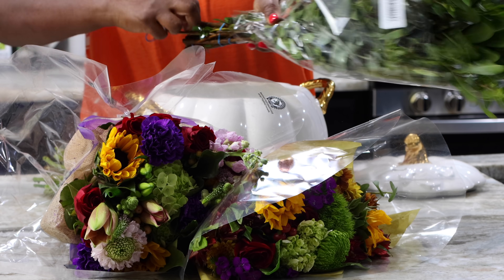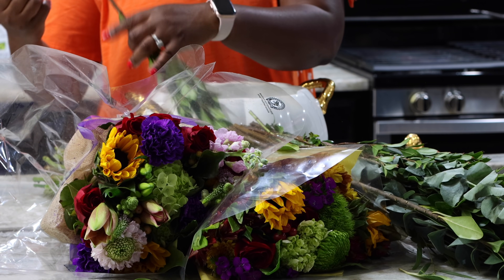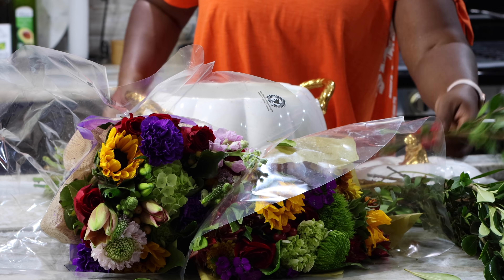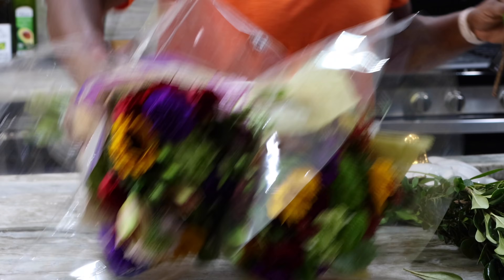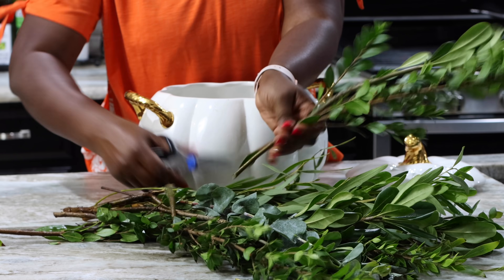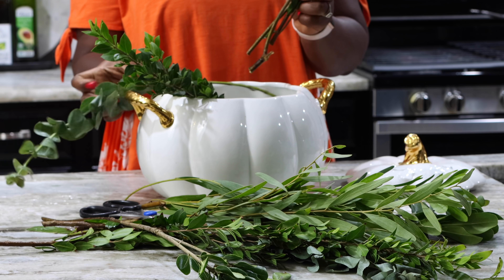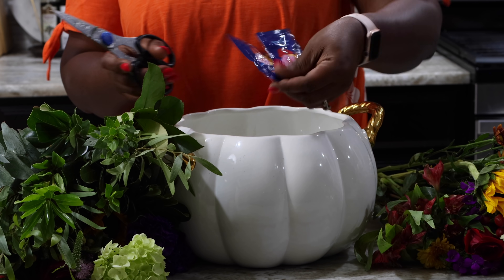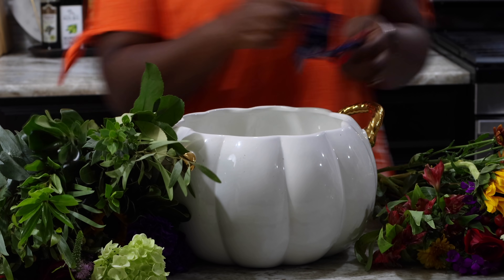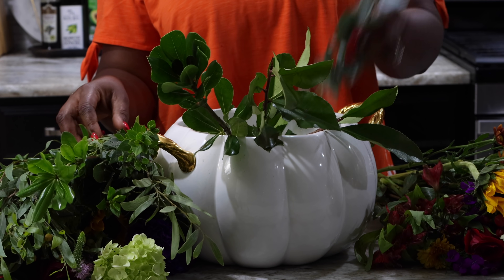I got these flowers from Sam's Club two days before, just stored in a bucket of water to keep them fresh for when I'm making this video. I got extra greens because greens make your flowers look voluminous — it just makes them pop. I wanted this arrangement to fan out wide since this is a long table and it's the only floral arrangement. I'm measuring my stems to make sure I get a decent length, cutting accordingly. Your flowers normally come with flower food, so I'm putting two packets in here to keep them as fresh as possible, and then I'll start arranging.